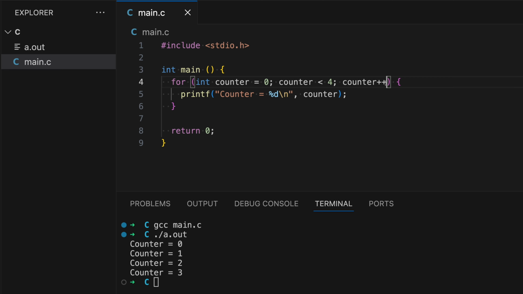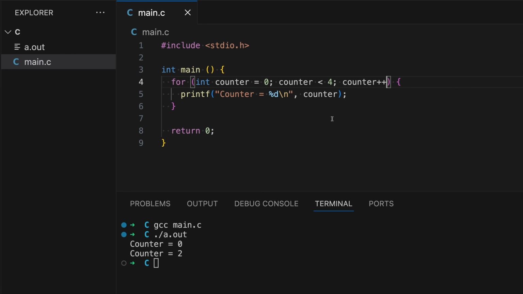You can also increment this by 2 or any other number that you wish to do. Same with the decrement. You can also do the same, counting downwards by 2 as well, or any number. So let's run and see what happens again. 0, 2. So when counter is equal to 2 and then we want to add 2 to the counter, then this conditional statement becomes false because 4 is not less than 4. So it becomes false and exits the loop as demonstrated in the output. Let's change it back to just the standard post increment operator.